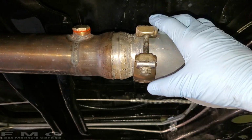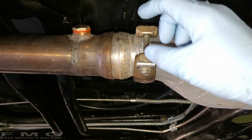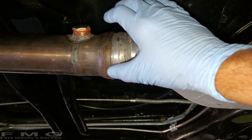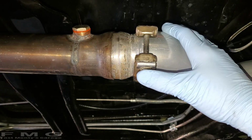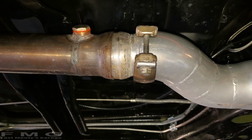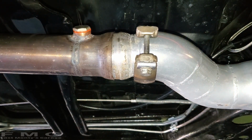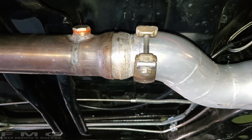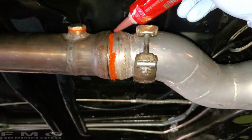I'm pretty sure I tightened it way too much because I used the impact wrench, so I'm just going to do 22 pound-feet, and that'll be good for this clamp. And then I'll move to the band clamp behind, and I'll get to that one after I finish this. Here we go.